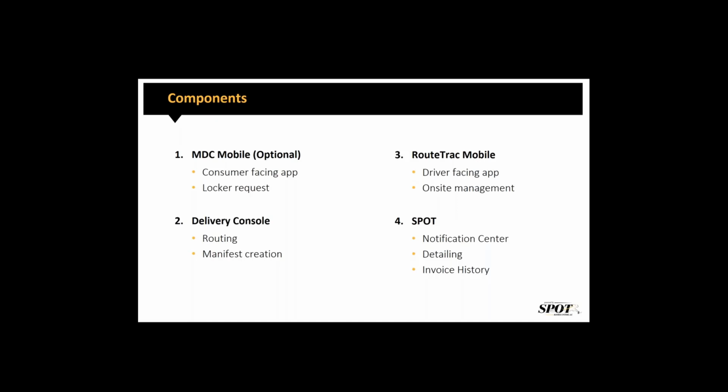From the driver side of things, this is what will allow them to perform the on-site management of the locker banks. So actually going through and picking up whatever the customers left in there, making the deliveries, reconciling old inventory that might be sitting inside the lockers. That's what RouteTrack Mobile will allow them to do.